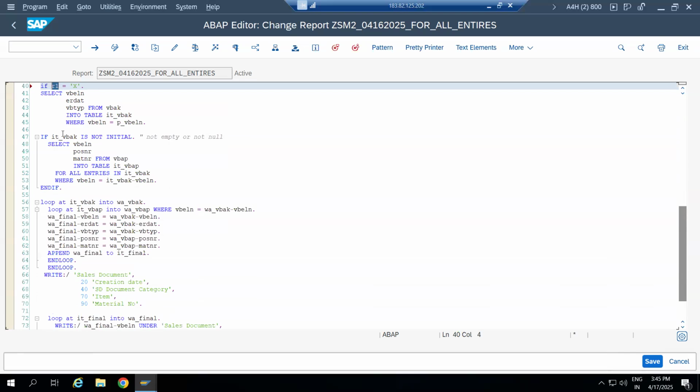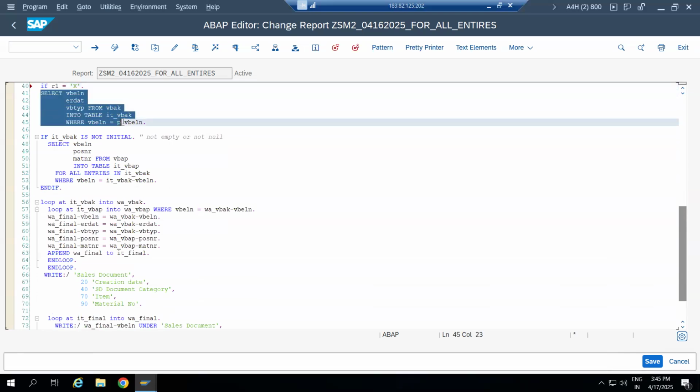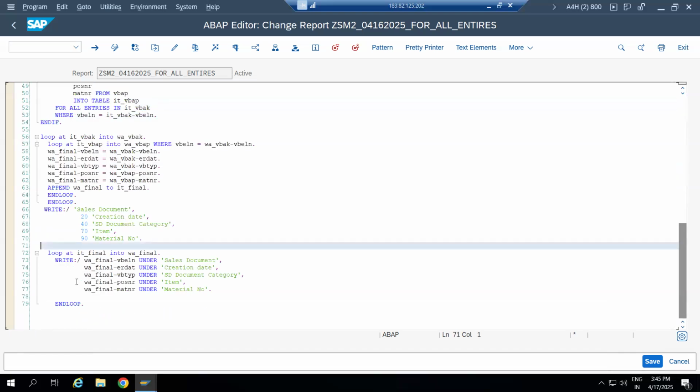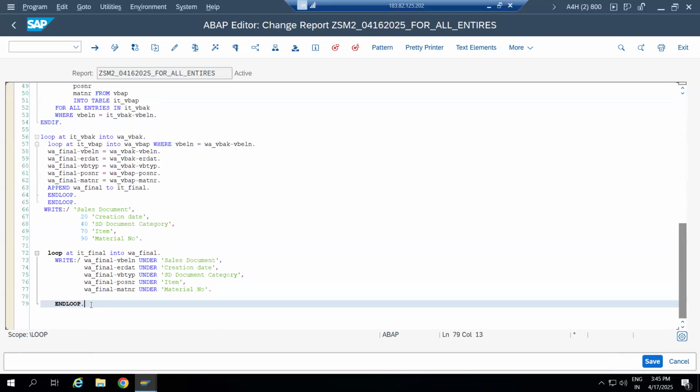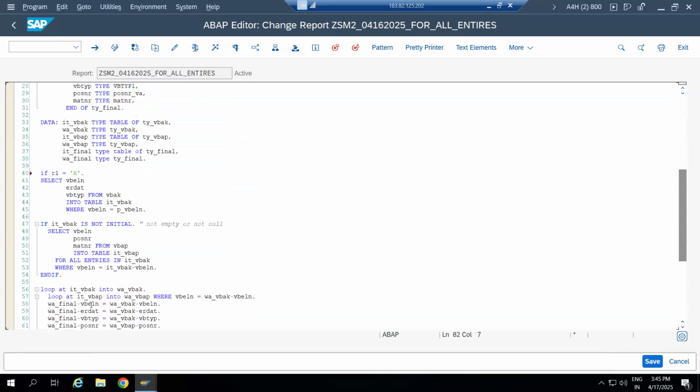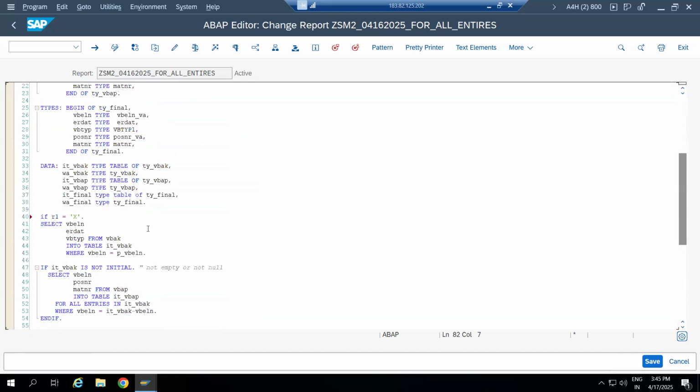If it is selected, it has to go to this table, fetch the data, then go to the next table, fetch the data. With the help of a loop, it will display the data. Then ELSE. I have one more radio button, right? If the user selects the first radio button, it should display the table data.